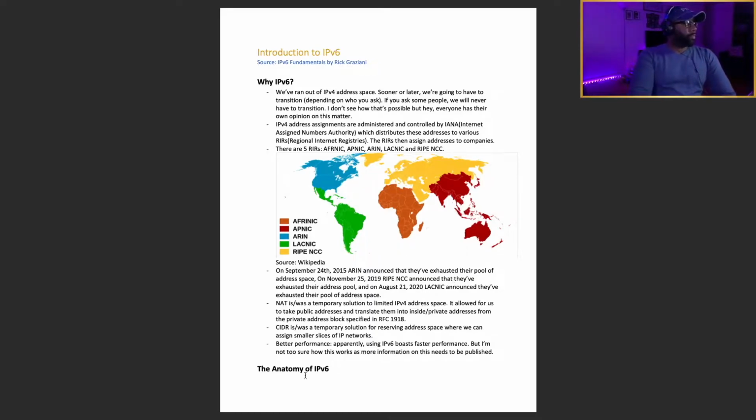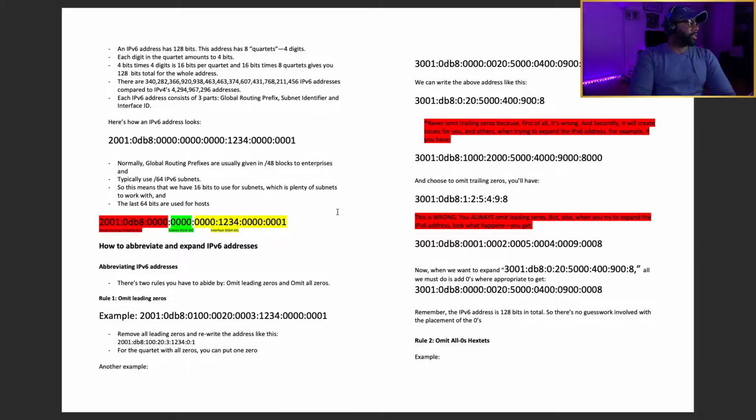So, the anatomy of IPv6. We're going to be looking at the IPv6 address space as a whole. An IPv6 address has 128 bits. This address has 8 quartets. Some books call them quartets, some books call them hextets.